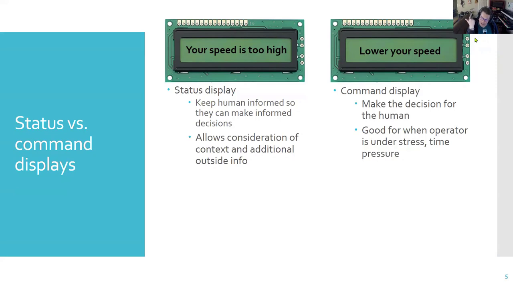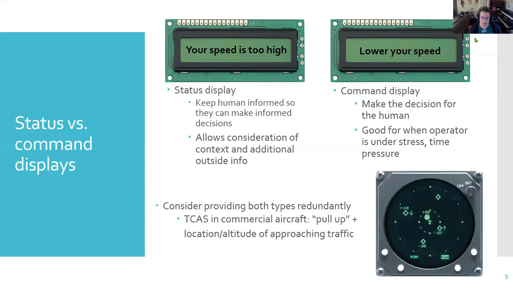And so if we have something that is very reliable and we as humans know it has reliable logic and it tells us to do something, this is what we call a command display. It's commanding me to do something. It's not telling me the reasoning behind its command. I just have to assume that it's good and I save time and I save effort, but it costs me the ability to say, well, what about this one context where I'm trying to pass this car? Couldn't you let me make my own decision in that context? So there's pros and cons with each of them.